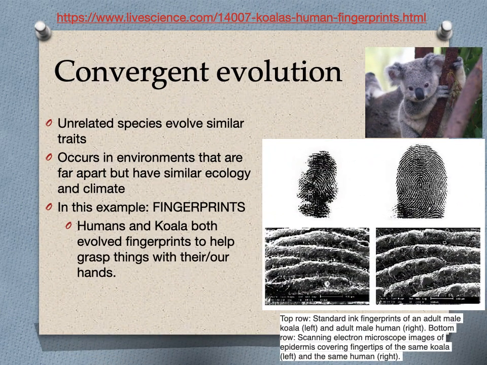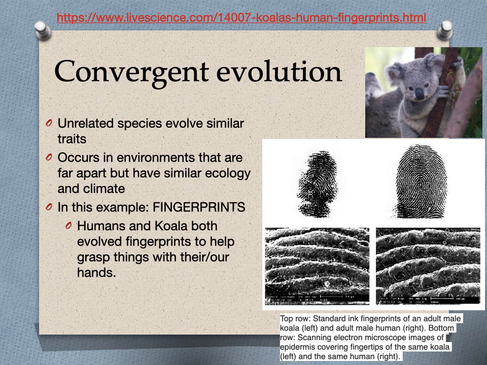Convergent evolution is where unrelated species evolve similar traits, even though they have no connections. Like the genes just got together and mixed it up and gave them an advantage that was the same in two different species that show no real ancestry together. For example, fingerprints. If you're going to do a crime, do it in Australia in a koala patch, because koalas have fingerprints that are remarkably similar to humans.